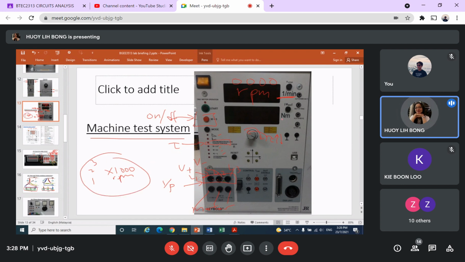And then for the torque control, you can put in the torque up to 2 decimal points, how much torque you put in, in Newton meters. This one we can control. The speed we cannot control, we can only read the speed. The thing that we control is the torque.